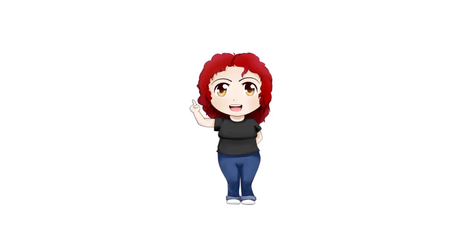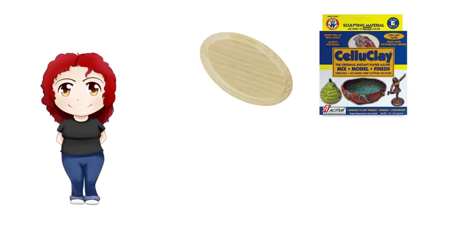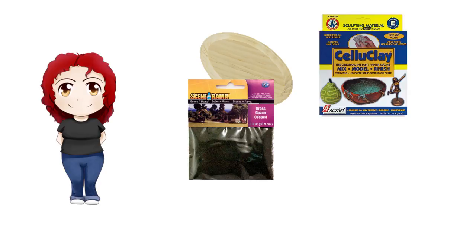So before I start, let me tell you what I used to achieve what you're about to see. A basic wooden plaque. If you live in the US, you can get these at Michael's or even Hobby Lobby. Instant paper mache for sculpting. I use cellulose clay, but you can use any brand of your preference. I want my base to have grass, so I purchased a little bag of green grass from Scenorama, which is part of Woodland Scenic's products. I got it at Michael's as they normally have a whole section of maquettes projects and those products are there.